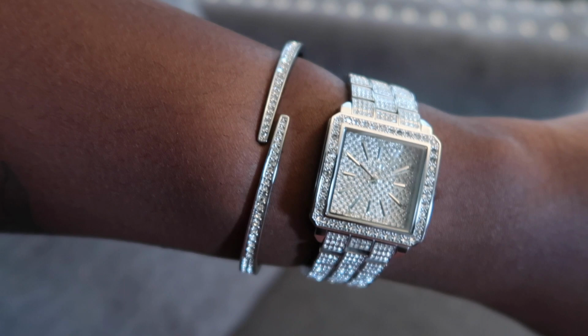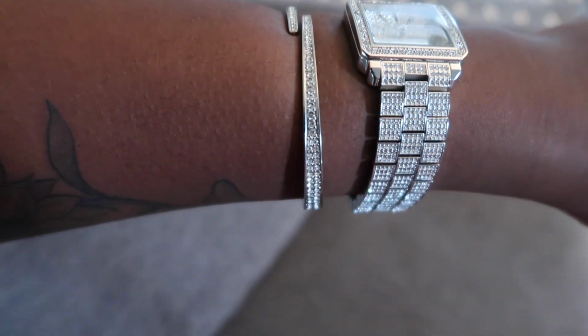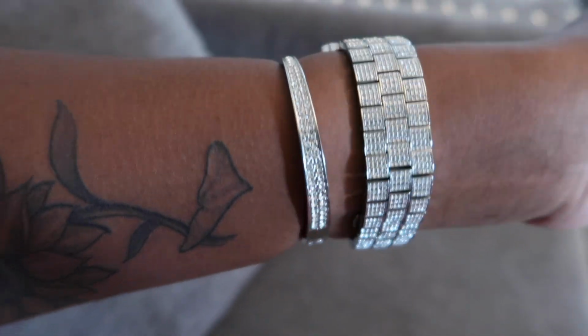So this is called the Swarovski Pave Bangle and I got it in silver. And it is beautiful. It's the same as the one that comes with the Crystal 28, but I got it in silver to go with my Ice Out Silver Crystal 28. So yeah, I just love the extra piece with the watch. I'm going to put everything on and see how it's looking.